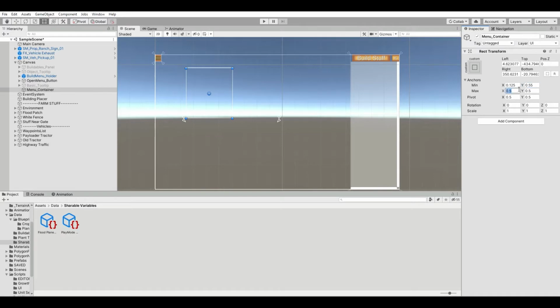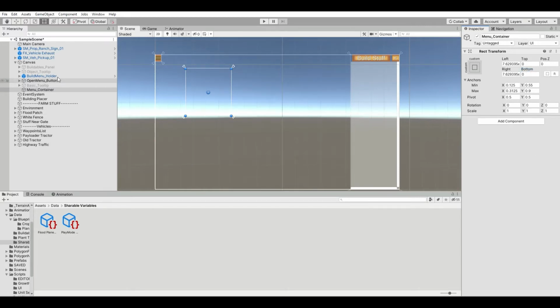It's pretty good. And then for the max on the X, I'll go 0.3. It's a little narrow. It's a little wide. 0.3125 looks good. All right, and then I'm going to go 0.8. Let's try 0.9. 0.9 is pretty good. Now, these are the anchors; whatever size your screen is, the anchors are going to control how big this object is because it's going to stretch. Okay, so I'm going to put this at 0, and that'll stretch it out to the corners of the anchors.